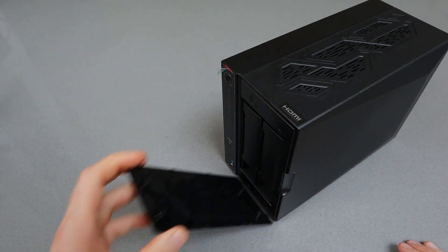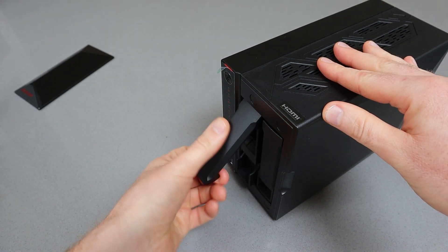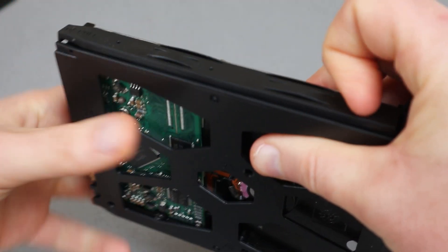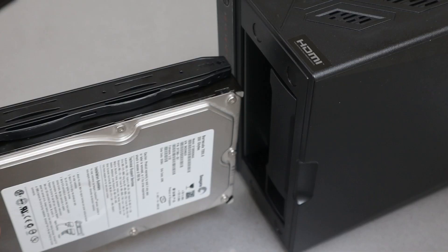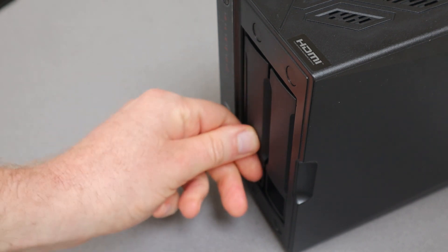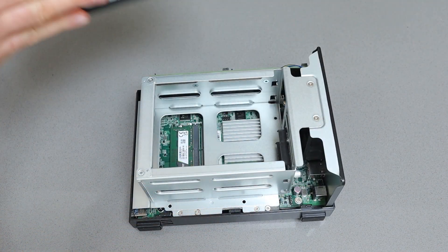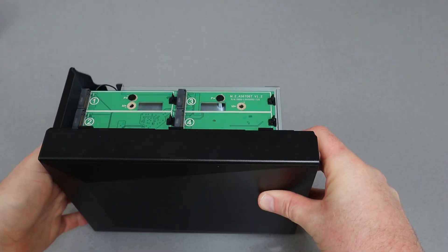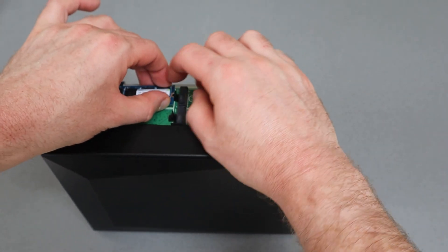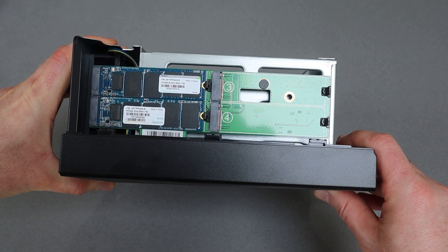You can say goodbye to the hassle of using those tiny little screws to keep hard drives in place. This NAS features a removable caddy and a clip bracket which makes it really easy to install drives. In addition to the two traditional drives you can also install up to four M.2 drives. They've been neatly located on the top of the NAS and they do require you to remove the shell via some little screws, but overall I found it incredibly easy to set up — you can be done in about 10 minutes.